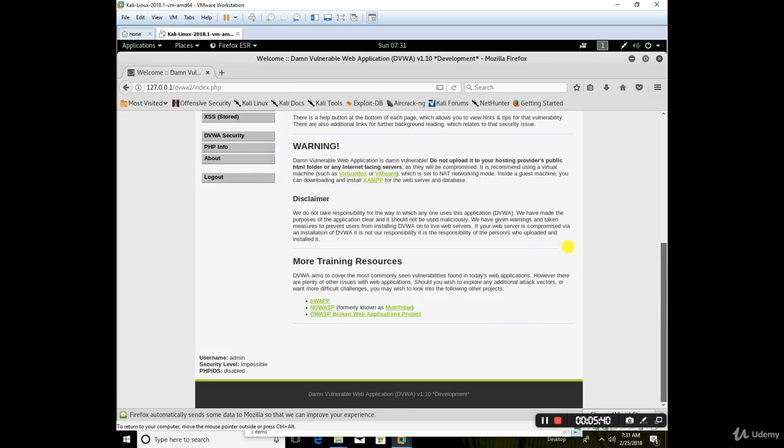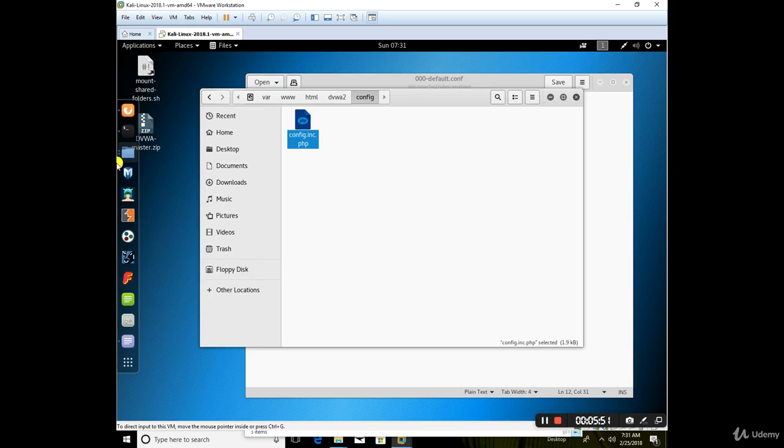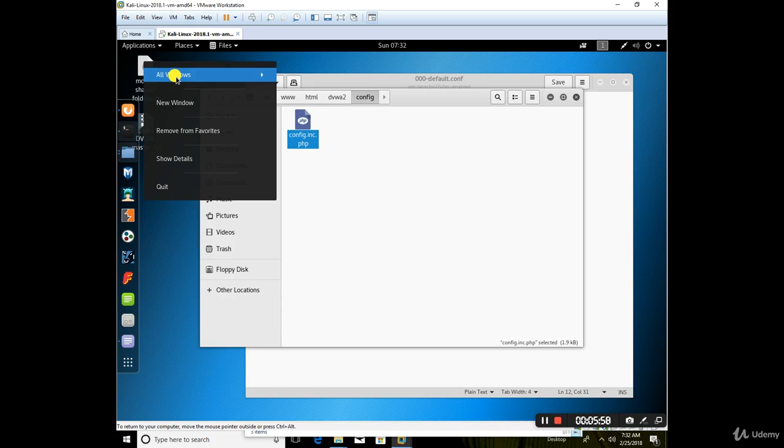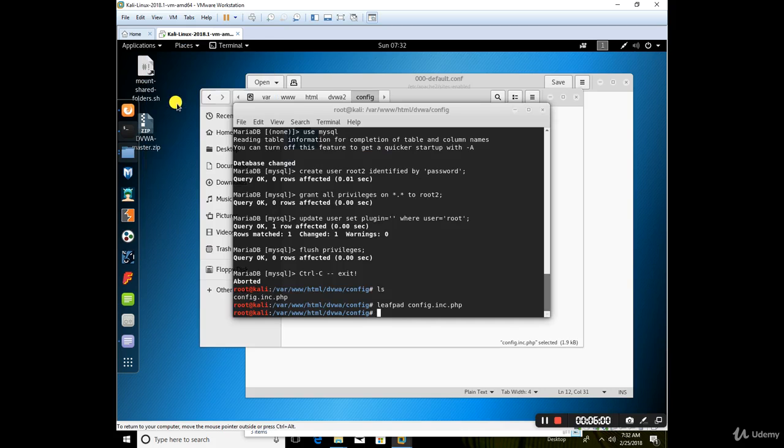Now, the problem is Apache still, or MySQL is still running. So let's stop that, as if we're starting over, right? So unfortunately, you do have to go to the terminal for this. But this is good, right? I told you that if you're starting services, you need to stop services. So this is how you do it. So service Apache to stop. Simple.